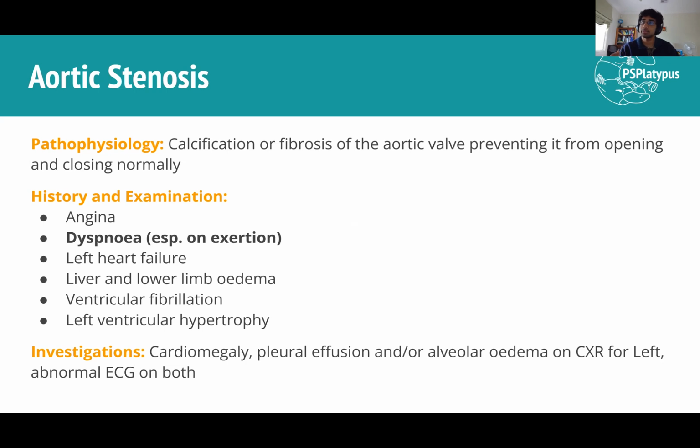So when it's meant to be closed, we get backflow, and when it's meant to be open, we don't get as much front flow as we should. So that's quite bad. One of the really big giveaways for this one is dyspnea on exertion. So if they give you a cardio CIP, it'll probably involve somebody trying to climb flights of stairs or something and they get shortness of breath. That's a pretty good sign of aortic stenosis.